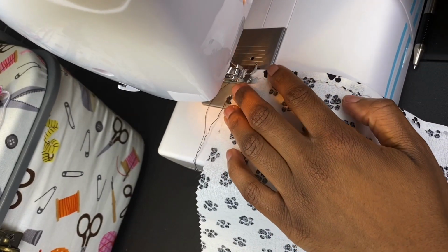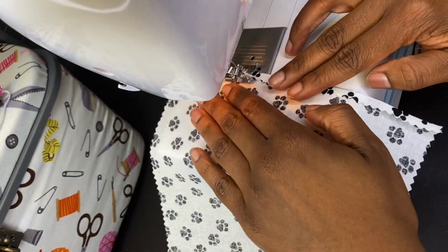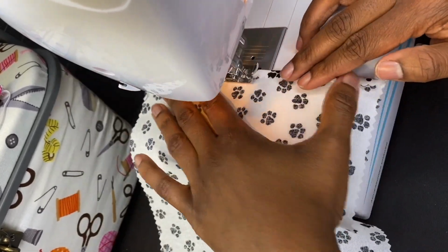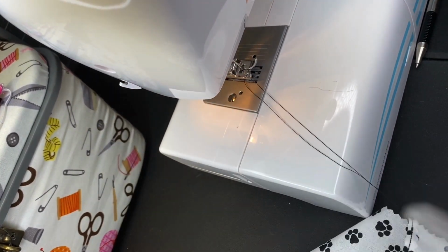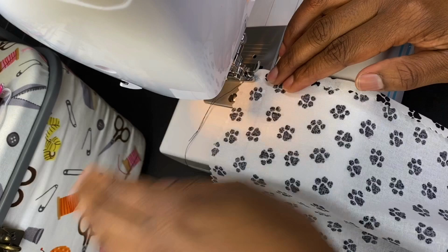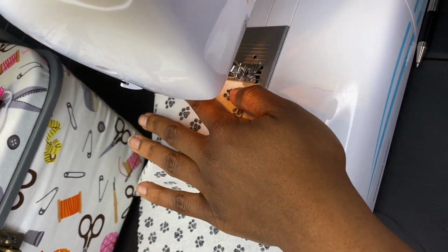First, we're going to take our 8x15 and stitch down the short sides, which would be the 8-inch sides. You're going to do that to both sides, just a straight stitch down. As you can see, I'm on my second side right now and I'm going all the way down. Don't forget to back stitch.